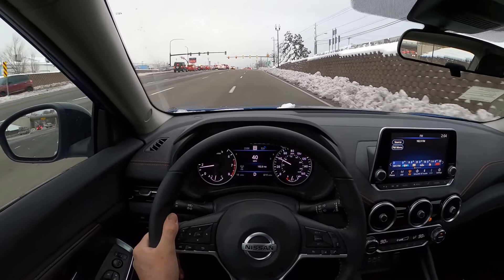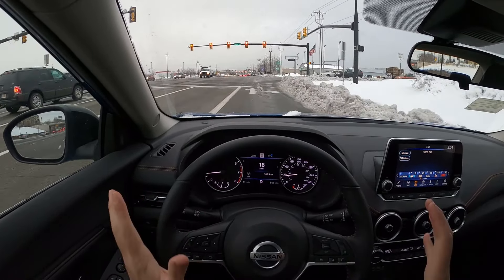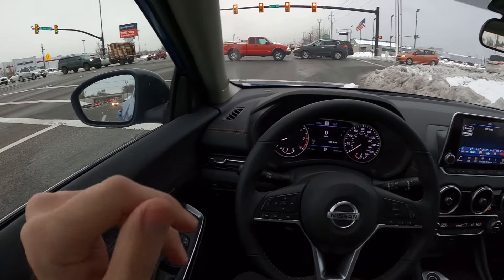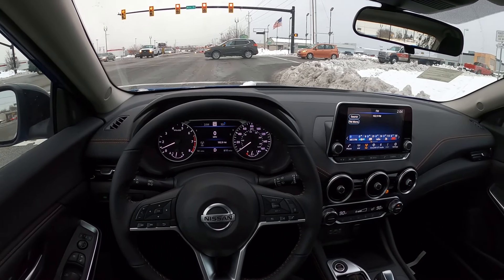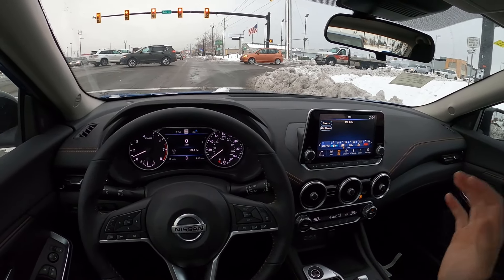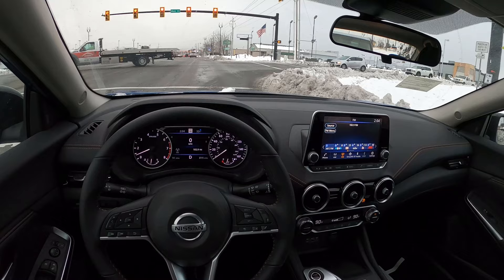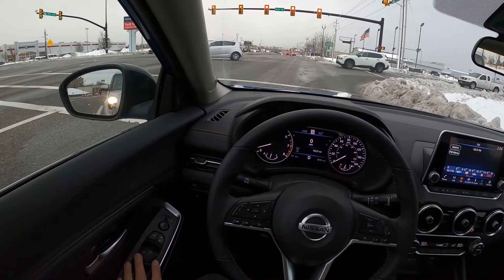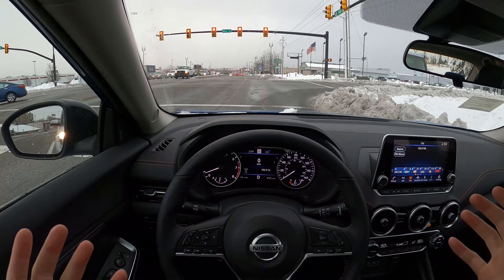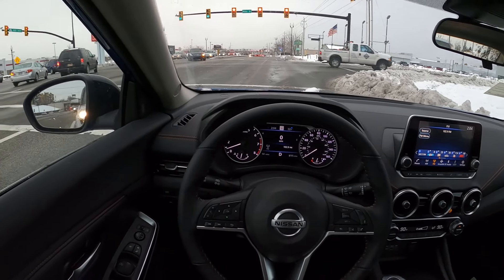So to wrap things up here with this Sentra — exterior wise I love it. The two-tone paint I think is great; I think this is the way to get the Sentra, two-tone bright color. Interior wise I think they did a good job as well. They've got a bunch of soft touch material where you rest your arm, on both sides with the center console and the armrest, and stitching throughout. This feels like a nicer, more upscale interior — pop into a luxury car 20 years ago and you'd see something similar. I think Nissan's done a good job with the design and material use throughout the car, and even the plastic that looks like carbon fiber — it looks good. If it's just for aesthetics, who cares, and it looks cool.